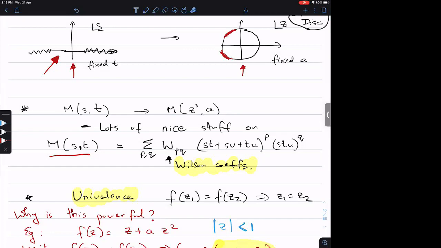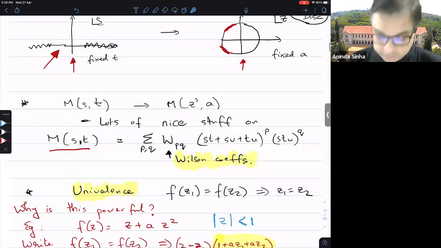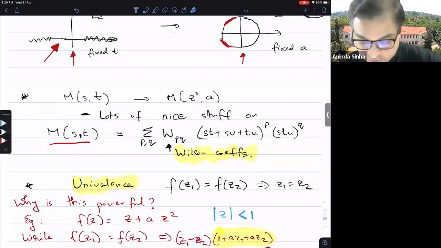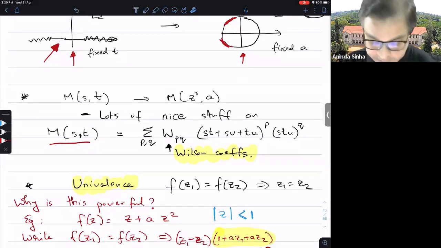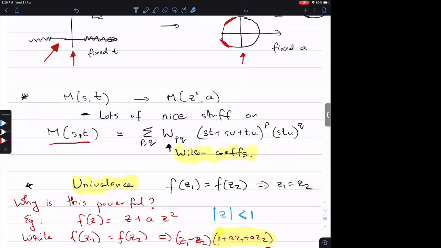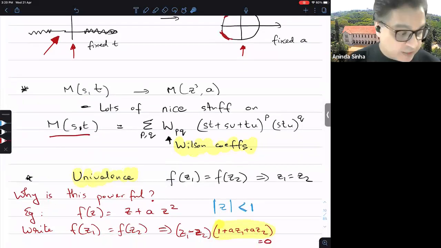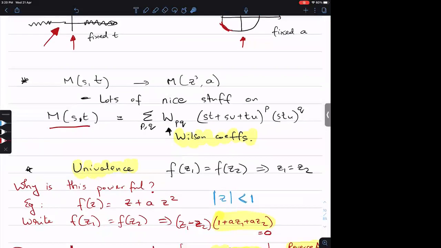Sorry, Aninda, maybe you will comment on this, but in recent papers by Karen Ho, Rastelli, and friends, where they put constraints on Wilson coefficients, does crossing symmetry play any role there? Yes, I will tell you. It plays a very important role, and I will tell you exactly what role it plays. Thanks, it's a very good question. Abhijit, if I forget to tell you, please ask me again.